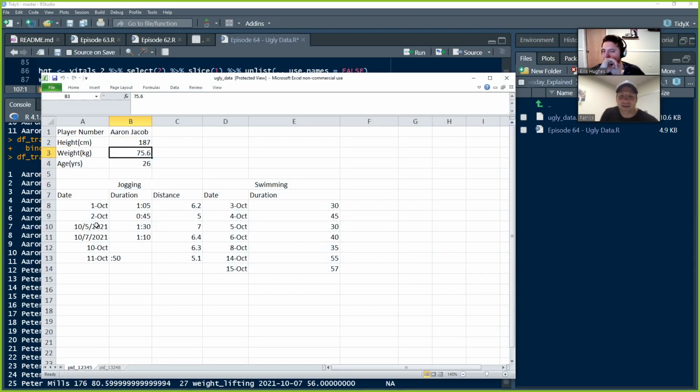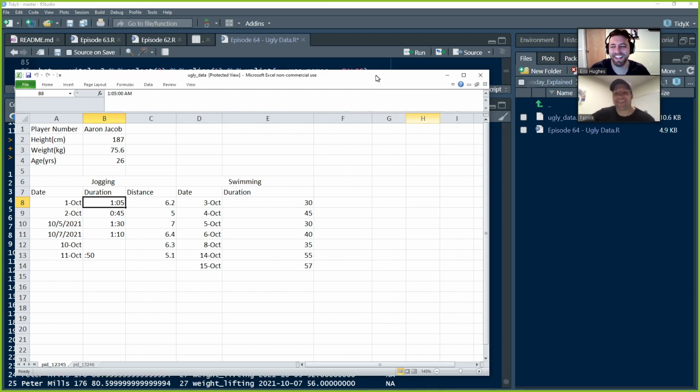It was 1:05, so one colon oh five. When I was making this, I was explicitly trying to be like an intern or somebody like that. I was just kind of entering stuff in and not looking at what Excel was doing. That's how you get fired as an intern. Well, good thing I'm no longer an intern.